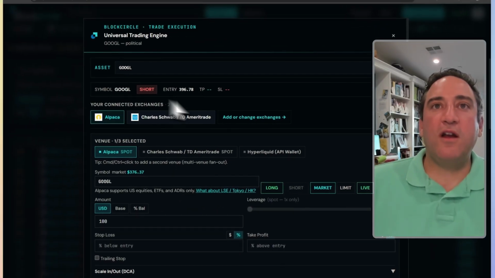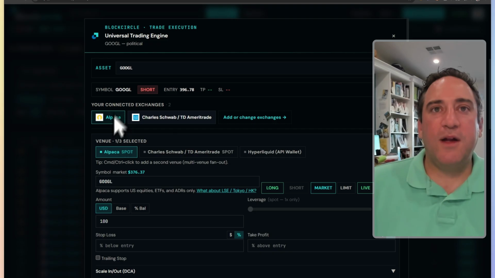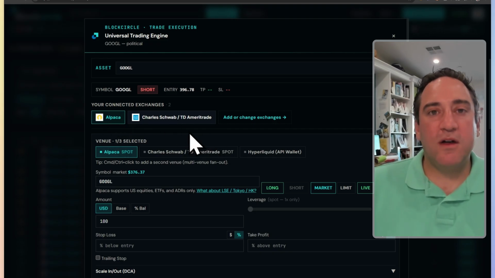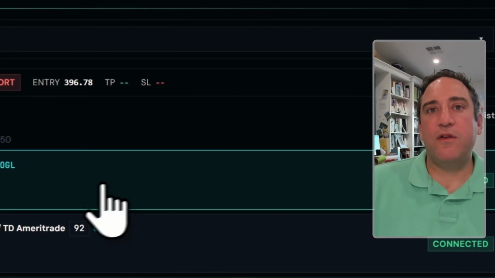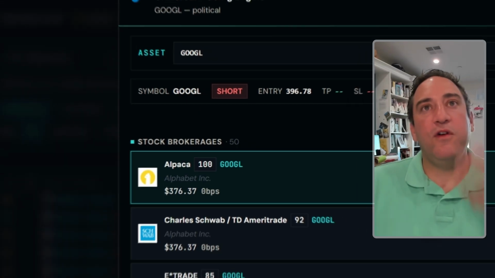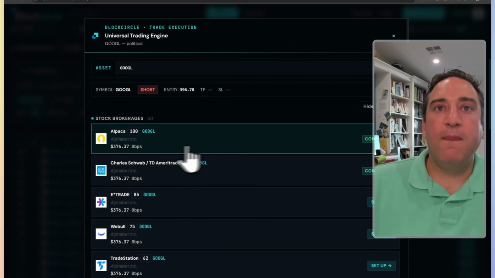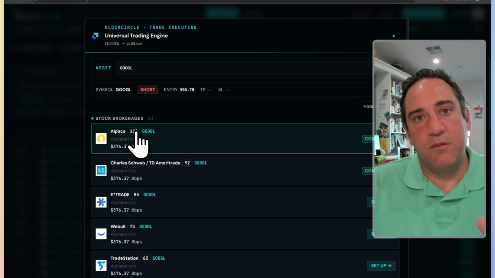So this is where you can connect any exchange that you could possibly imagine. So right now I have Alpaca, I have Charles Schwab and TD Ameritrade connected. You can have so many other venues, so it's completely up to you. But the beauty of this and the way that it's set up through this unified universal trade engine is that it literally covers 150 plus exchanges or brokerage venues.